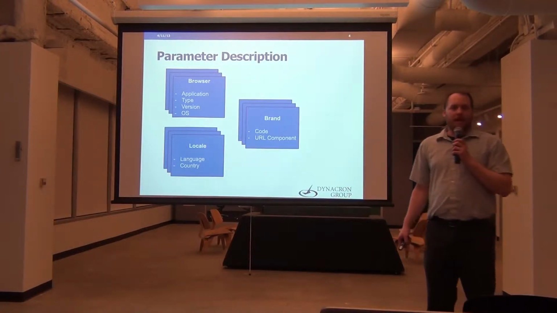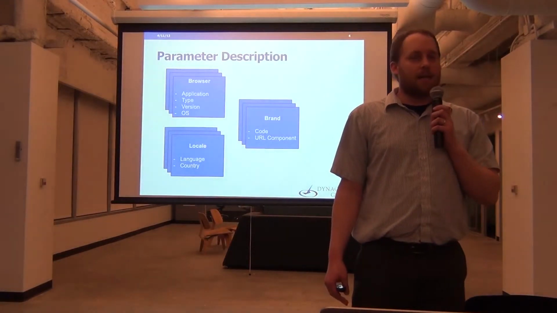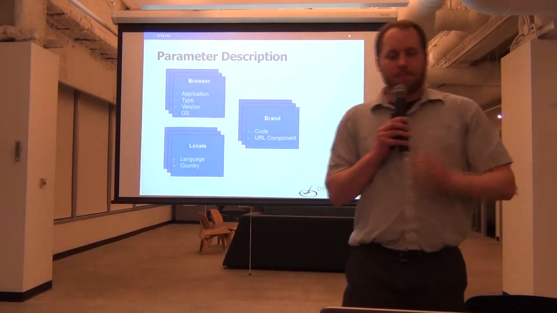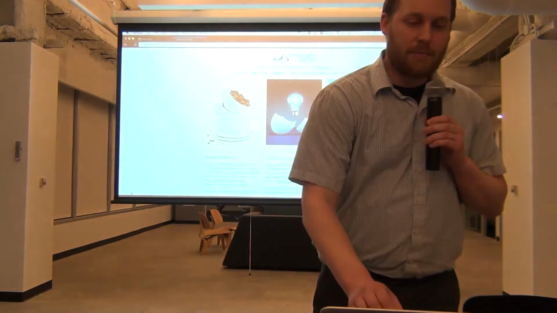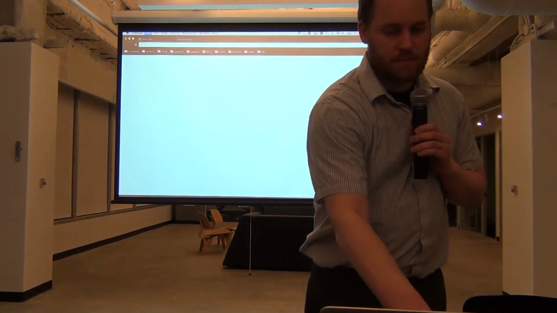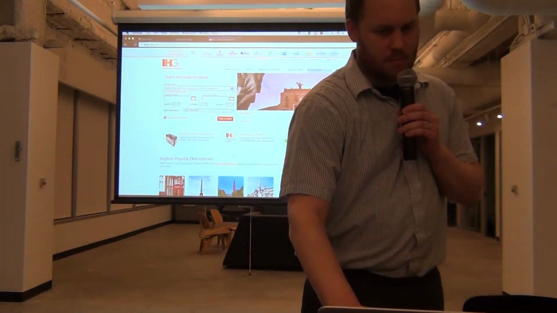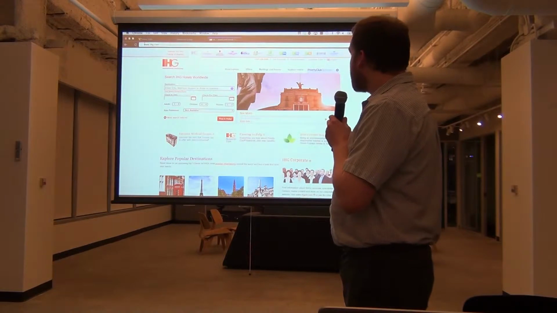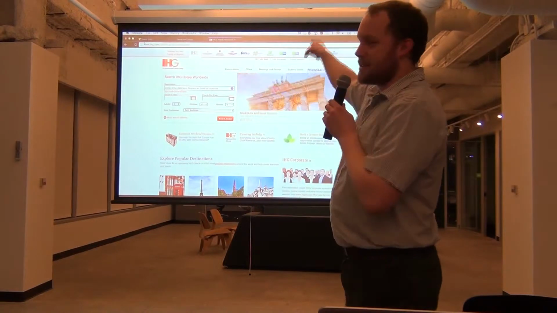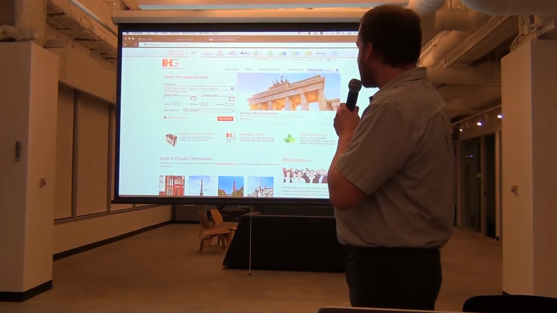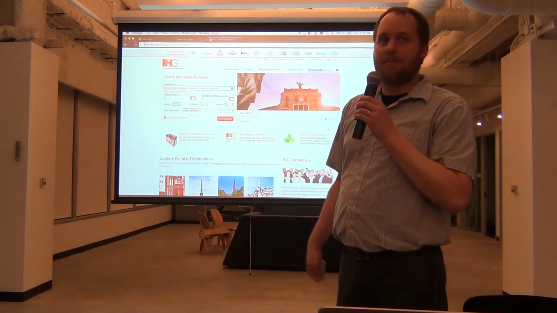So I'm going to start by switching over and taking a look at the site that we were trying to test. The start of this problem was that we had a client called IHG, Intercontinental Hotel Group. I'm just going to bring up their site. Great. Just taking a look at this site from a testing perspective, across the top we have this nice brand bar. You'll notice also that the brand is in the URL at the top. We have a language selector on the right. The language is also up there in our URL, nice and easy for us to manipulate from a testing perspective.